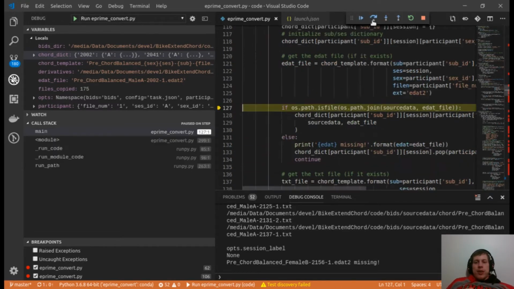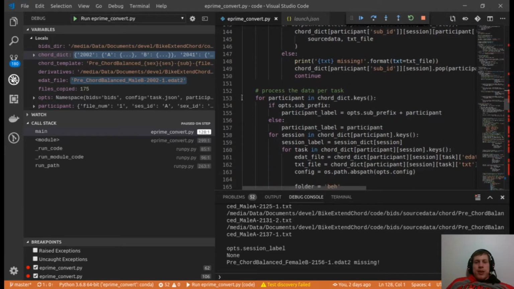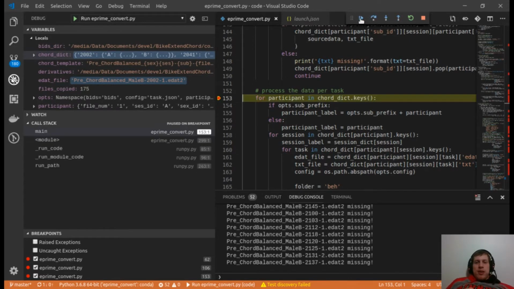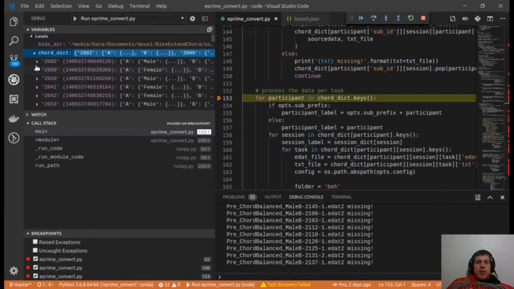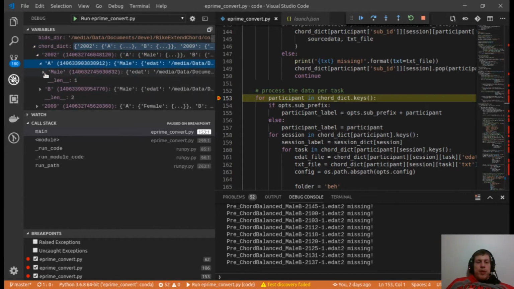Okay, now I just need to find the end of the loop. Or no, I just need to specify that I want to set a debug point here and then continue. Alrighty. And now anything that should be populated that is there should be populated inside this super embedded dictionary.